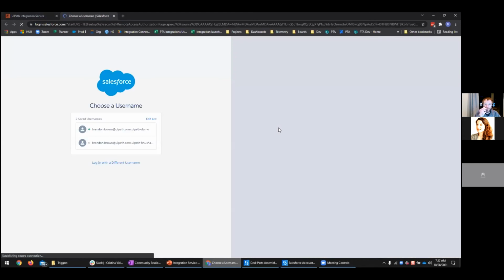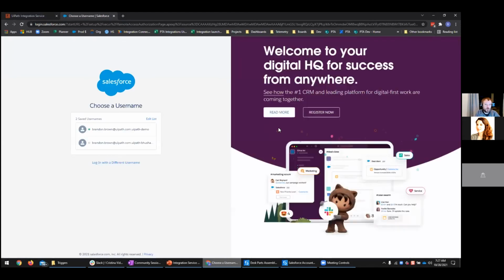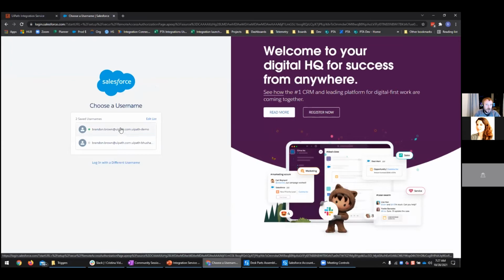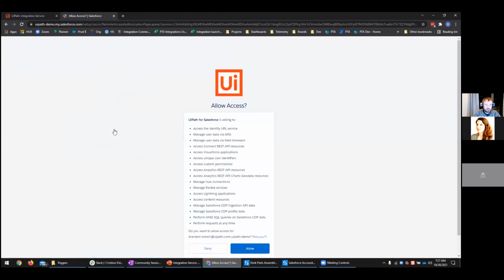What this is now going to do is take me to Salesforce to log in. Now we have 2 different options on this, depending upon the connector. Sometimes we will register a UiPath app where, within that app, I'm just being prompted to go to the actual line of business system. Again, in this case, I'm going to Salesforce. So I'm going to log in with this particular account.